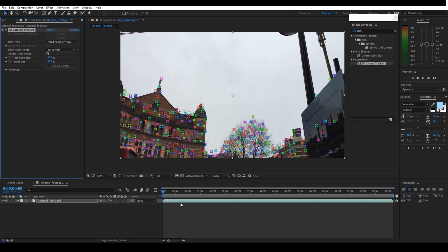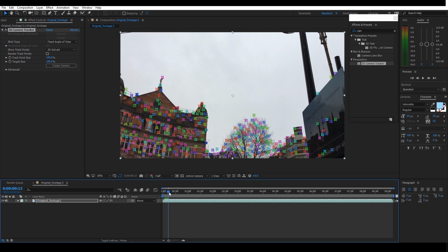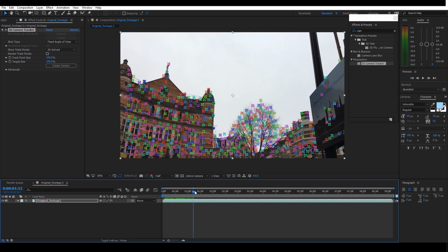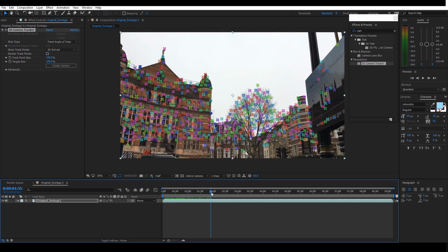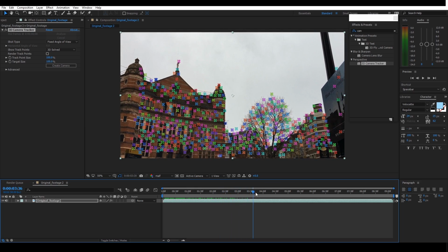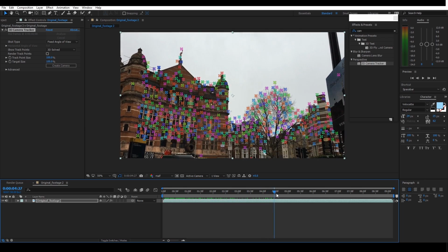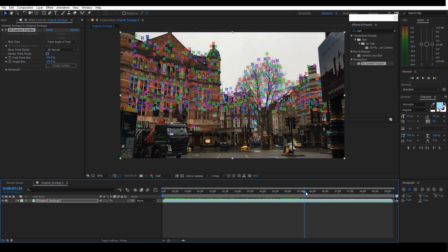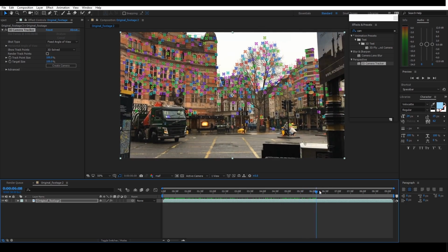So now we've got our camera track. You can see all these various points that have attached themselves to bits that it's seen, buildings, corners, bit of this sign here, loads in the tree, and if we just scrub through, some appear, some then disappear, just to see how it's picked up each little tracking point. It's pretty good. I'm not going to get too much better with just a quick standard track using After Effects, but it's all we need really. Scroll down. I haven't got any in the road, it seems, or anything close up.